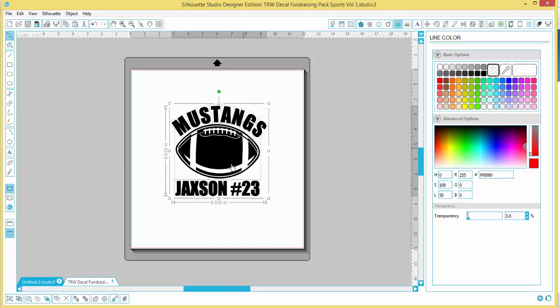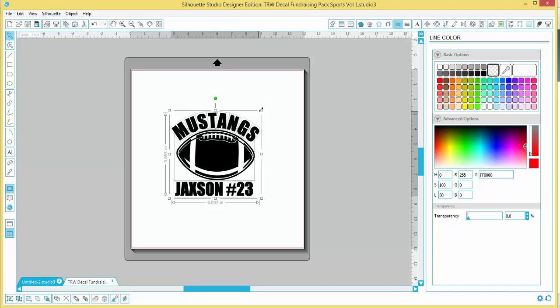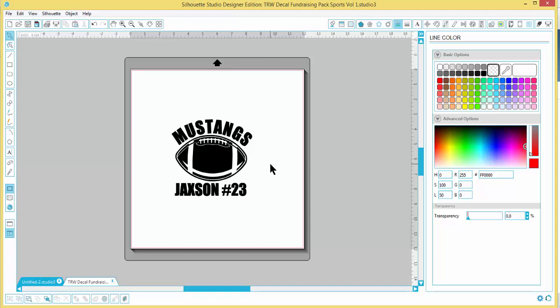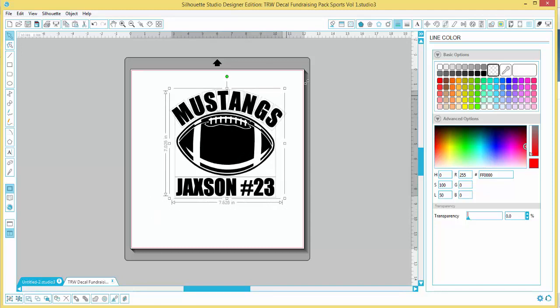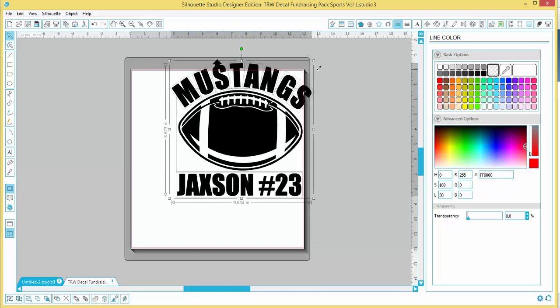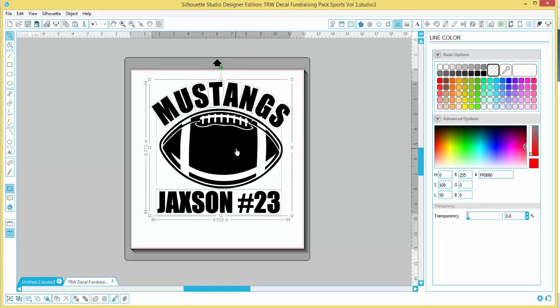So right now we have it sized at around 6 to 6.5. I would probably shrink this down to about 5.5, 5-inch range there, and we are ready to go ahead and cut this with our FTC sign vinyl if we want to apply it to a back window of a car. And then if we wanted to, we could actually enlarge this design to about 9.5 inches, somewhere in that range, 9 inches, and we could mirror it and cut it with our heat transfer vinyl to apply to a shirt.